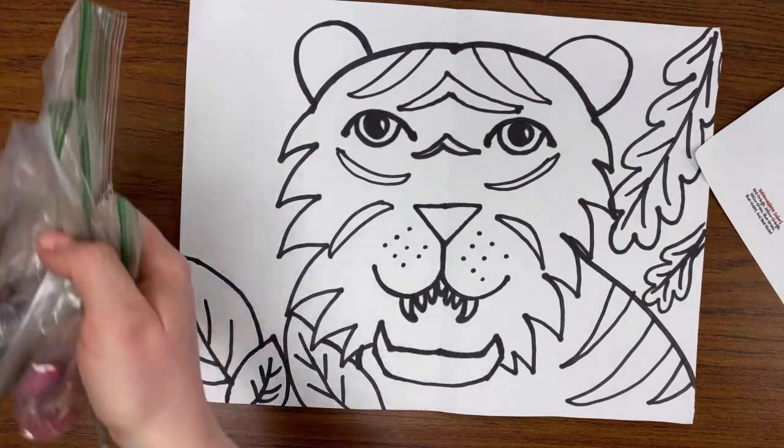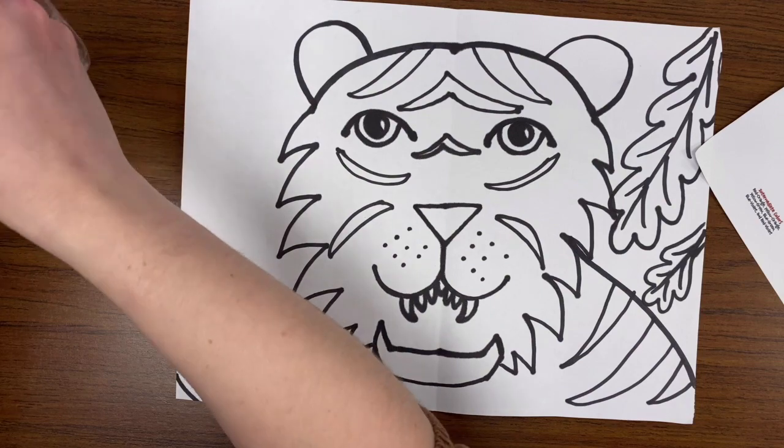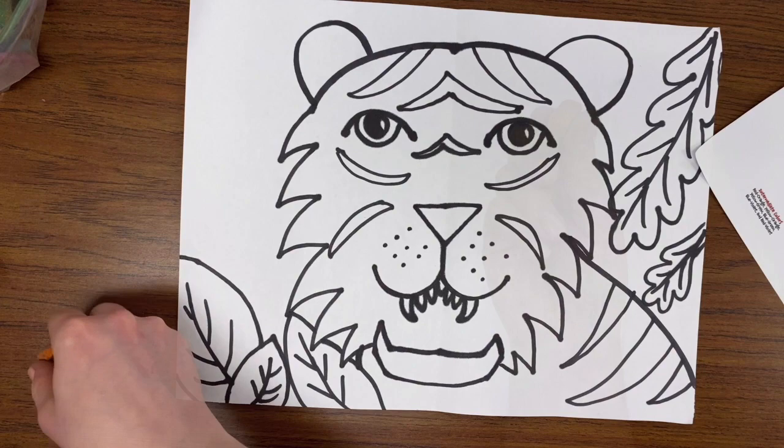Once you have your oil pastels, you can start to color your tiger. I am mostly going to make my tiger orange and yellow. So I'm gonna grab my orange and yellow.